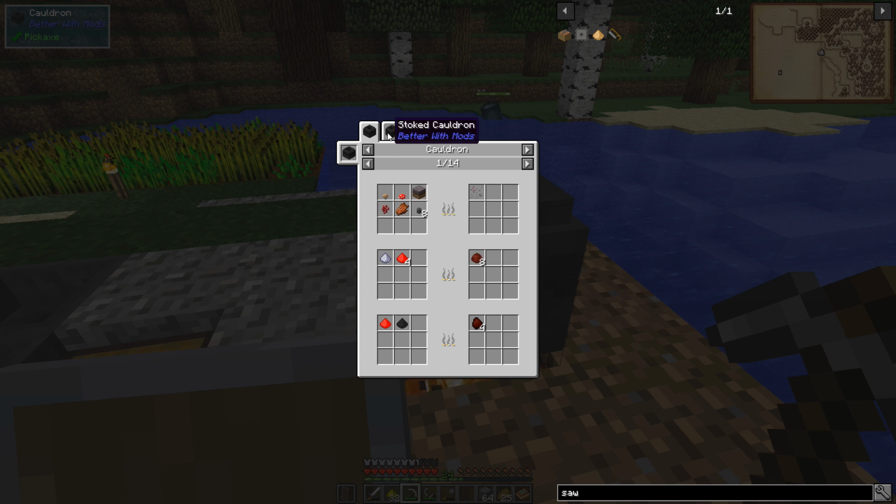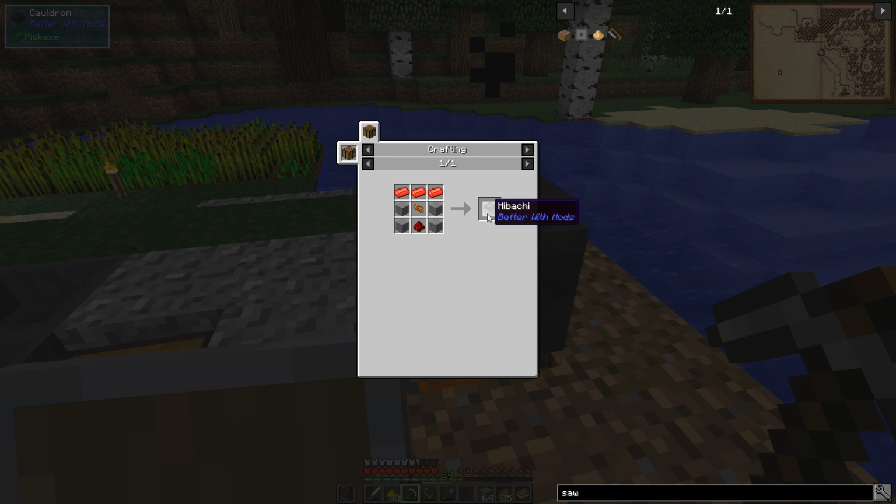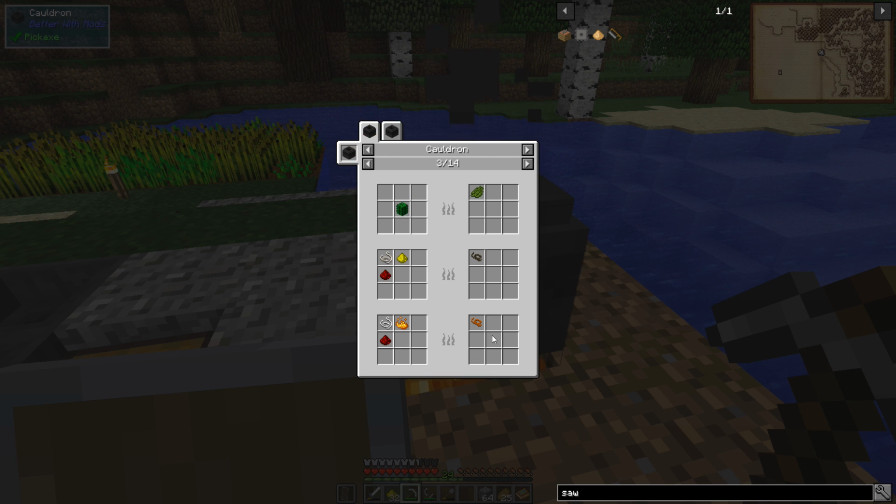We can also click on this guy to show recipes, which is pretty easy. Filament, heating elements can be used to make a hibachi, which we're going to have to make here in the near future. That means we are going to have to fight a blaze. So we're going to have to maybe try to find another fortress. We can make some gunpowder. We can make explosive fuse. We can make a chopping block.